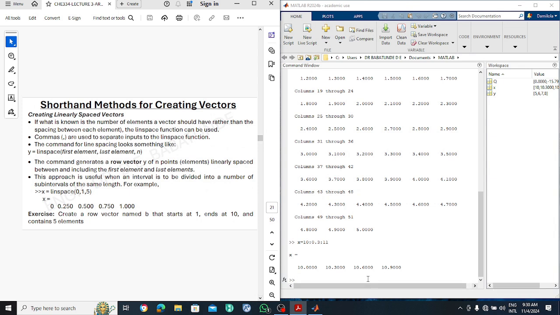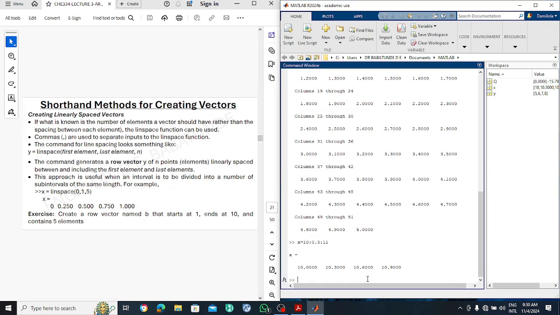So the next approach is to use the linspace function. What this does is that it takes the first element from you and the second element from you. So this time around, you are separating with a comma.